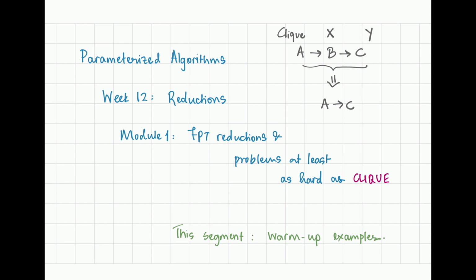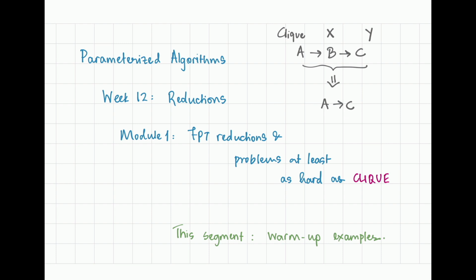So suppose you have an FPT algorithm for Y, you can use this FPT algorithm to get an FPT algorithm for X because of the reduction, and then because of the reduction from clique to X, you can use the FPT algorithm for X to get an FPT algorithm for clique as well. It's worth writing down the running times to be sure that I'm not pulling a fast one here, but really it's a matter of just picking up some pen and paper and convincing yourself that everything works out nicely. So just like polynomial time reductions, parameterized reductions also have this nice chaining transitive property.